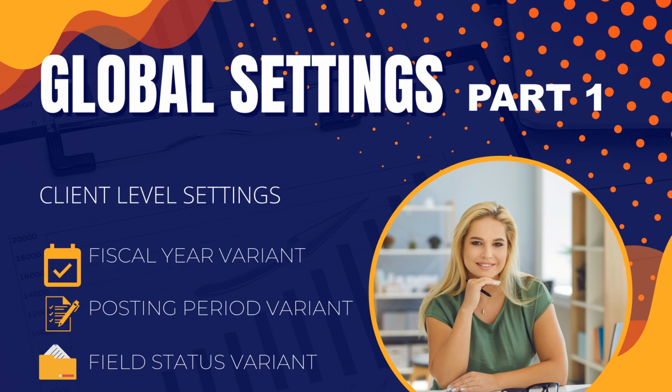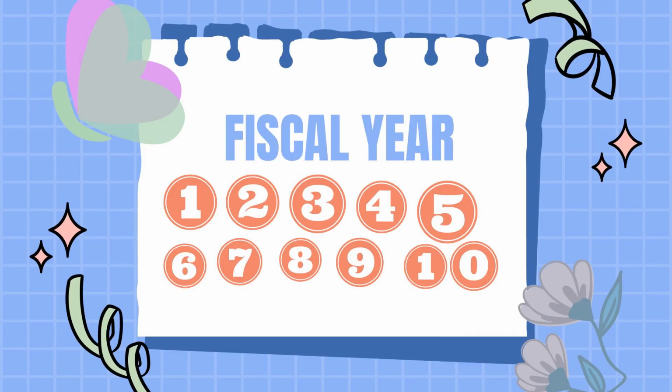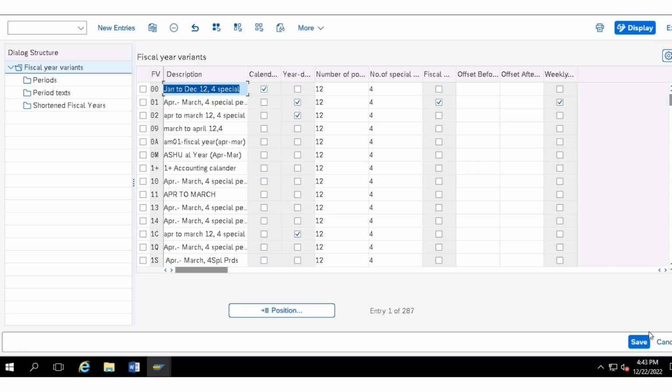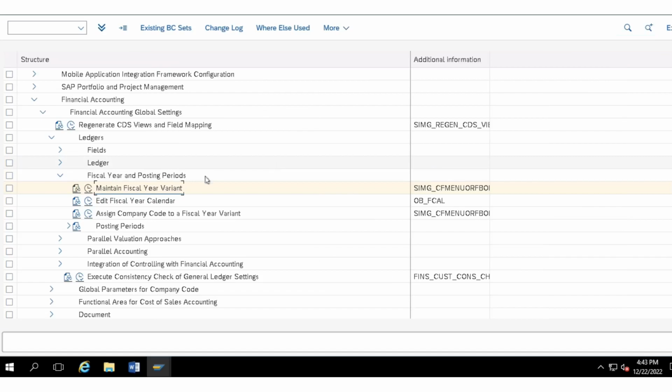First basic settings we are going to do is fiscal year variant. Let's understand fiscal year. Fiscal year is nothing but combination of couple of periods. Period depends upon our requirements. Every transaction you are going to post is going to be stored in a particular fiscal year, period and particular date. We are going to prepare profit and loss and balance sheet for a particular financial year. That's why fiscal year is required.